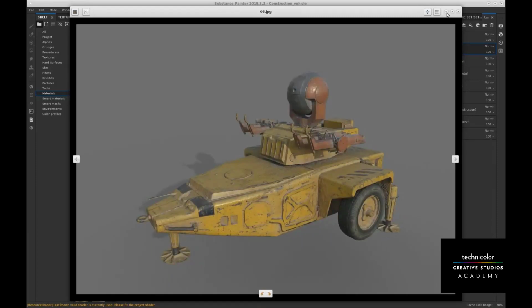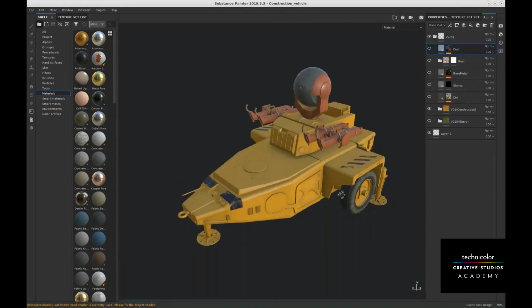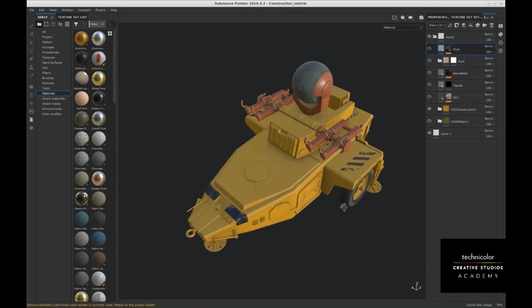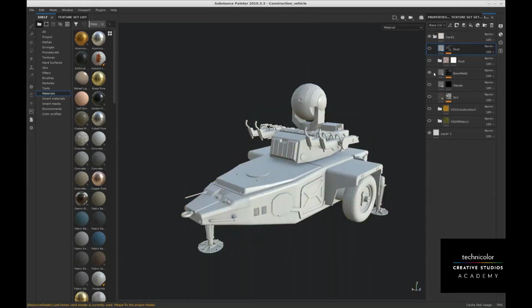Now in the file, I will show you. See, what we can see is the paint layer. Sorry, you need to see the base metal first.